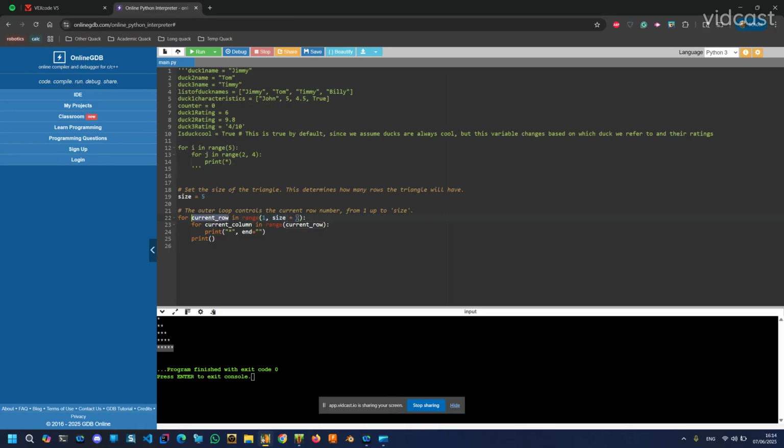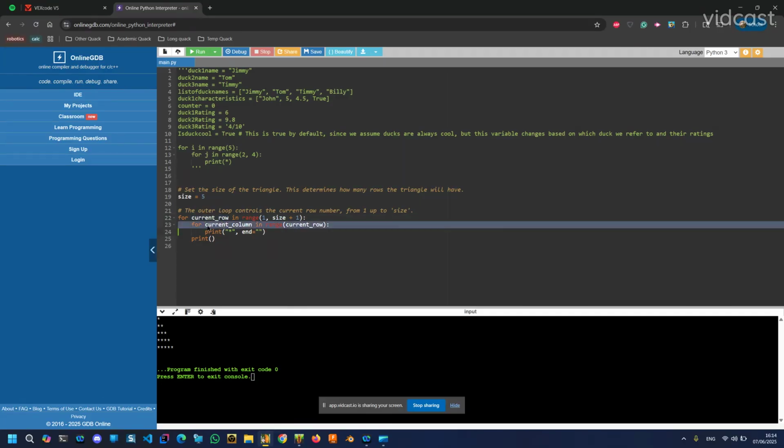And it sets the current row to whatever the item in that list is. So if the current item in the list is 1, it's on row 1. And if it's on row 1, I only want to print 1 star because that's the amount of columns as well. So that's what this first top for is, and the second for is for columns. So this is for rows, make this many rows.